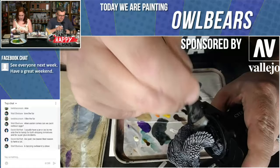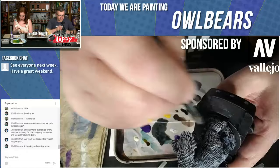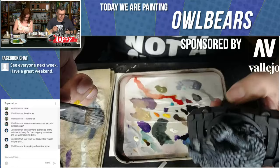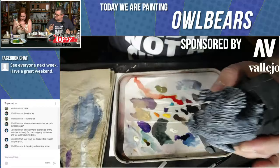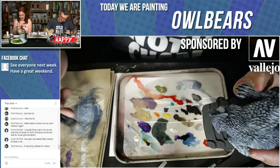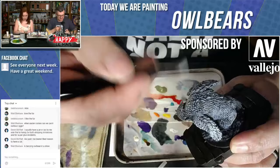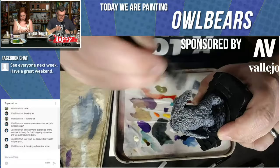I've done two articles on basing for the Painting Happy Little Minis articles for Game Trade Magazine. They're in the February and the March issues. The first one talks about very basic basing: textures and that kind of thing, different materials that you can use, and then how to go about painting them. The second one is some more involved ideas.